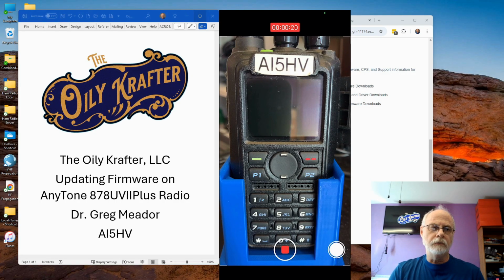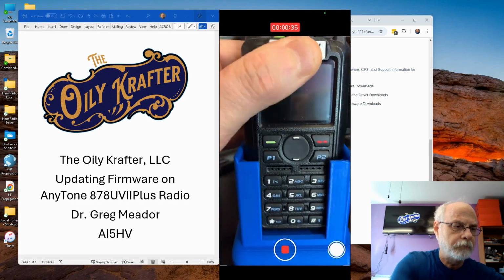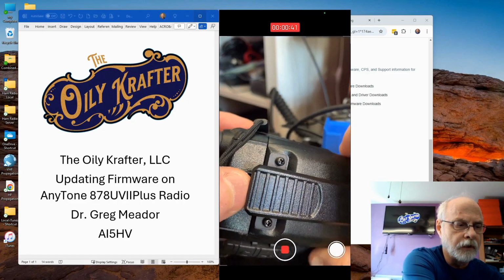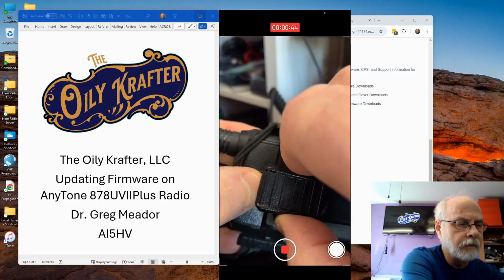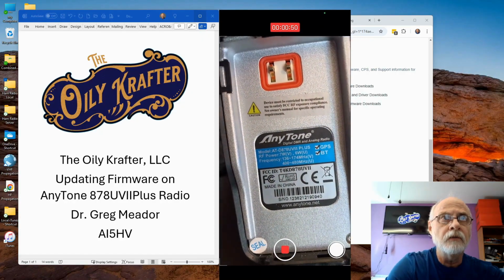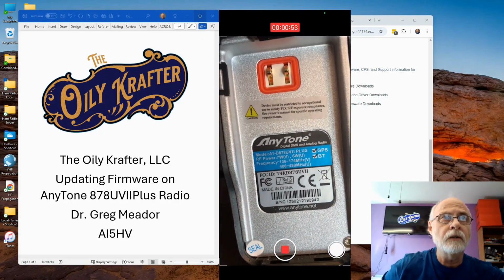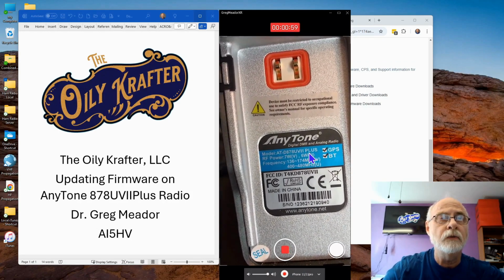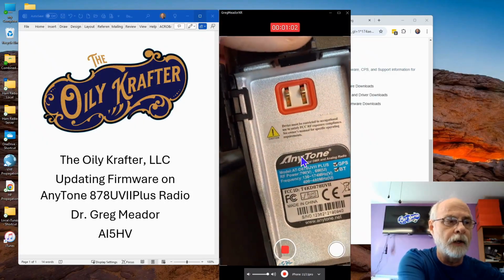So the first thing we want to do is make sure that we know exactly, is this an AnyTone 878UVIIPlus or is it a UV2 or what? The best way I can show you is to take your radio, flip it over, and you see that little button right there. Push that button, push and slide up just a little bit, and then right in here where it says AnyTone and model number, ATD878UV2Plus. So we know for sure that we have the proper radio.